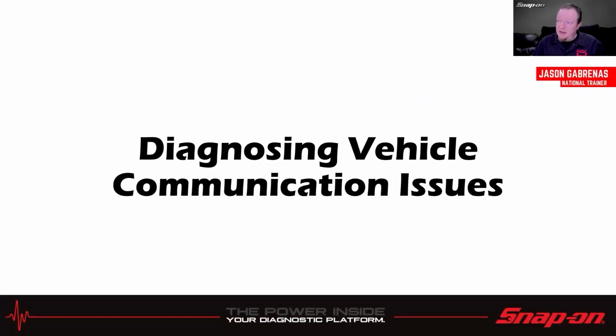So our topic today is diagnosing vehicle communication issues. So those can be prevalent and those can be kind of a pain to diagnose. U codes can help a little bit to an extent, but sometimes they're not much help at all. So really we have to go through the wiring diagrams and understand kind of how the network works and how networks in general work inside the vehicle in order to be able to test them. So that's kind of what we're going to cover here. A little high level overview of different networks, and then we'll dive into some wiring diagrams and take a look at how a couple different vehicles are laid out.